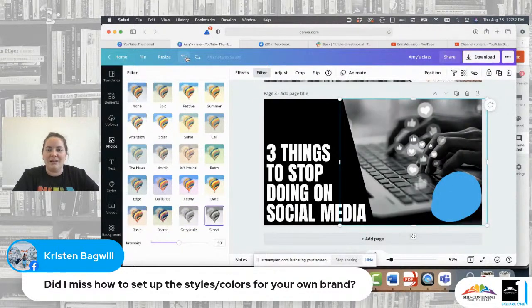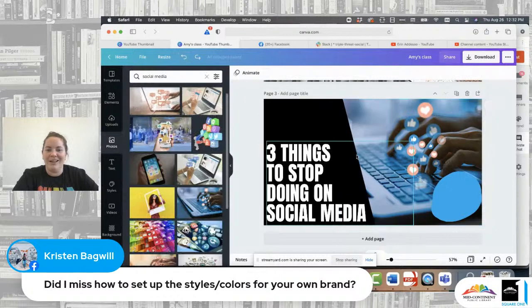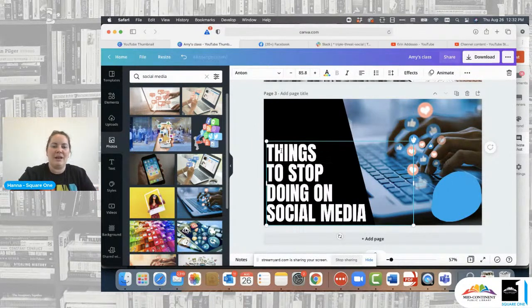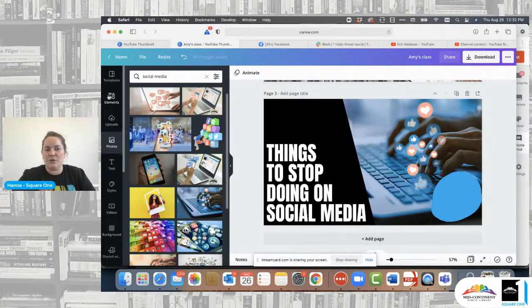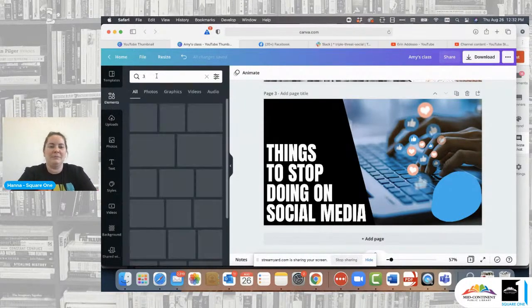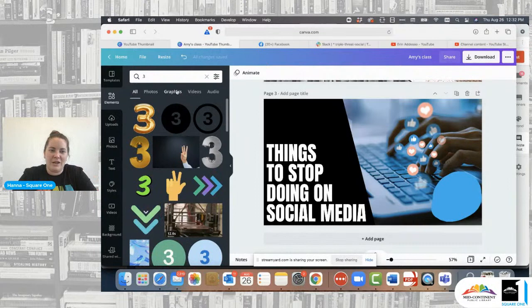But let's use our blue image here. Let's address the blank space here. Something I think is always really fun is, instead of listing 3 things, let's take out the 3, and instead let's go into our elements. Let's type in 3, and let's hit graphics.